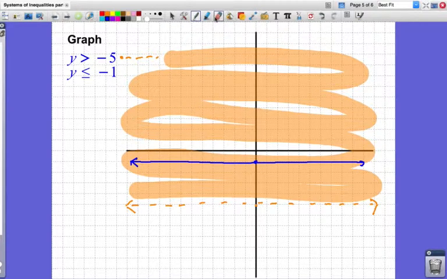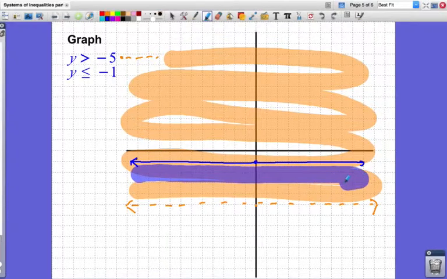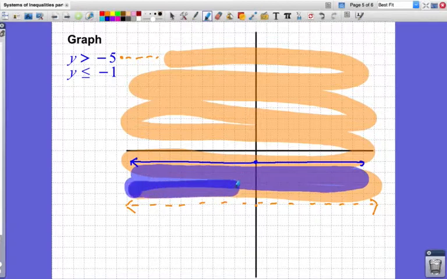And I know that y is less than negative 1. I don't want an eraser, I want a highlighter. There we go. So less than means everything below the line is going to be a solution. So that means all of this. You know what? I'm just going to stop right here because I see that this is where I overlapped, and I'm done. There's my solution to the graph right here.